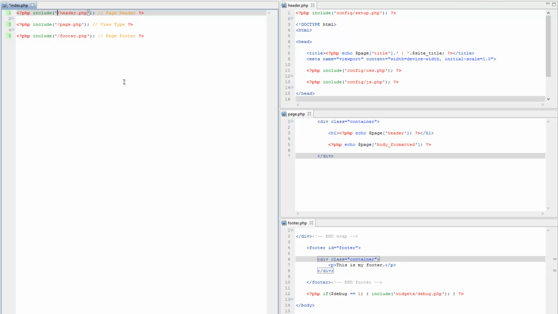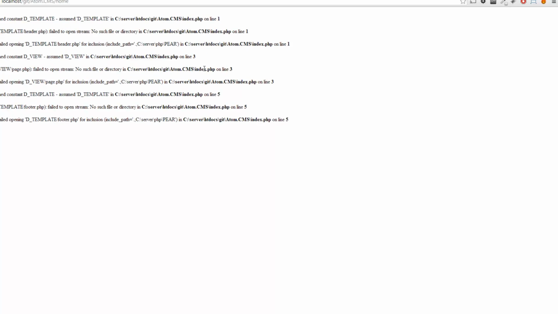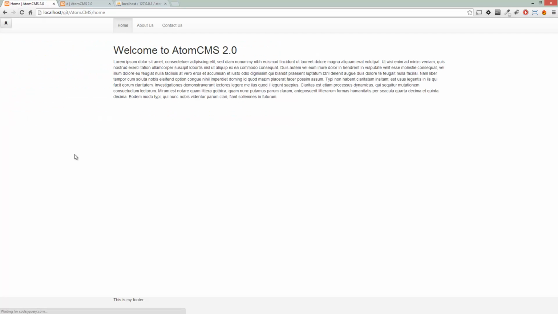So we might have to come up with a different way to load that if we want to use them in the future. So this will be template. This will be views. And this will be template. So save that. And again, if everything looks correct, then we did our job. There we go.